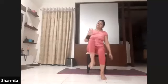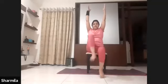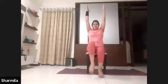Second set, arm up. If you are a beginner, if you find 10-10 count is difficult for you, go for 7, okay? But complete that and again repeat. I'm up. Let's start. 10, 10, 9, 9, 8, 8, 7, 7, 6, 6. I'm not moving my body. I'm just lifting my knee up and down.